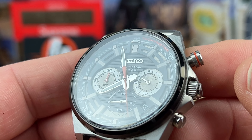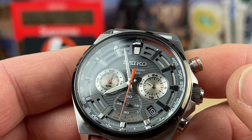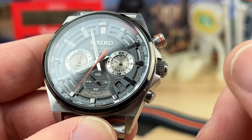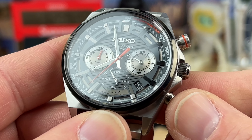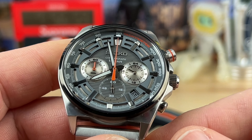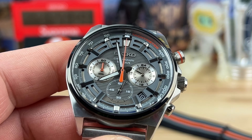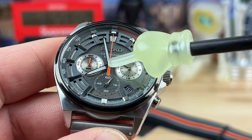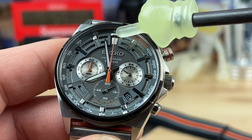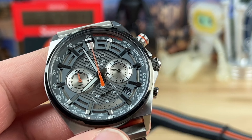There is literally almost no loom on this — it is the worst loom Seiko that I've seen in a long time. So if we stop this and then snap it back — boom, you see it's the mecha-quartz, it instantly snaps back. I will try to do the loom shot. Essentially the loom is only on the minute hand, hour hand, and then one little spot right up there. Like, worse than the Air King — it's terrible.